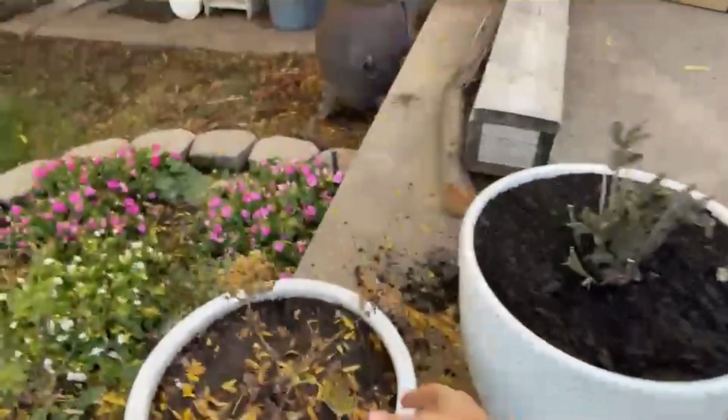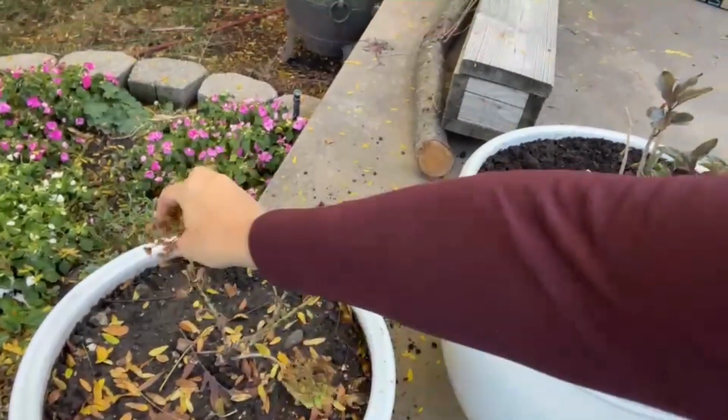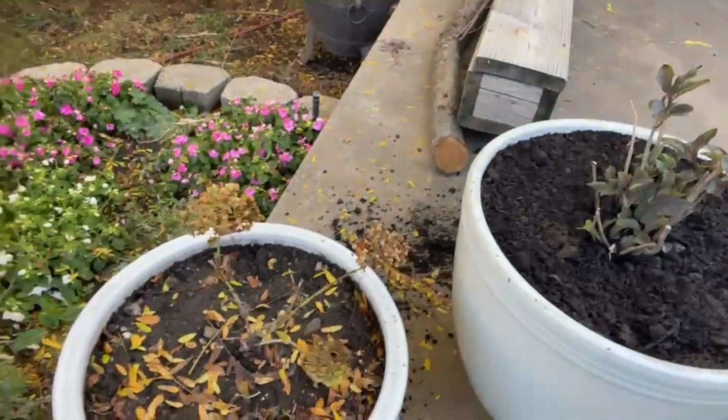Hydrangeas, I have this little hydrangea. It was about this small when I bought it this year, and it was doing really well. It has new blossoms. It's just dying off for the winter. But hydrangeas are great because you can kind of control how much sun they get in a pot, and we all live in different climates. So in really hot weather, you want to have them get a little bit of shade. So that's a good suggestion. Also, make sure in the winter you just keep them moist, because if they dry out, they will die, and you'll be really sad come spring when they don't come back up.